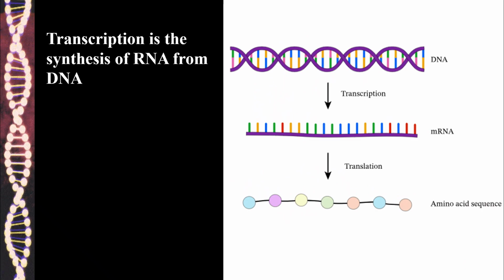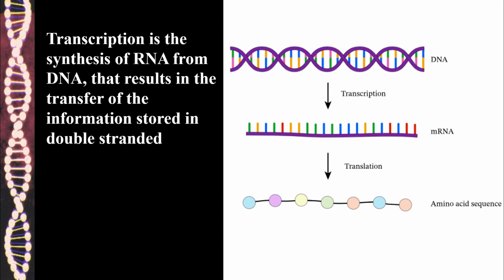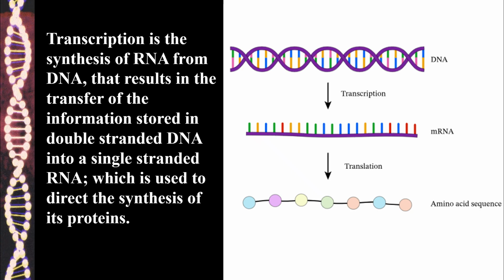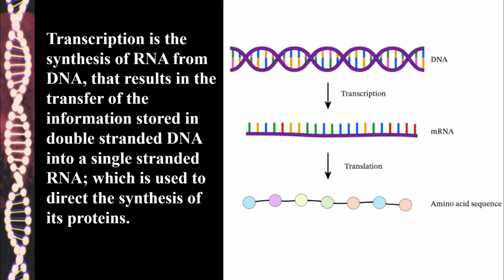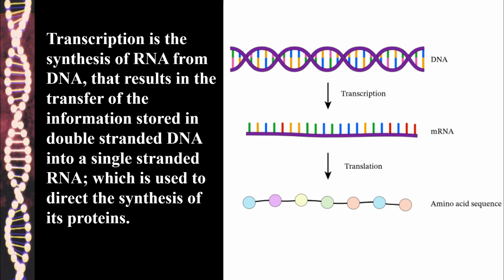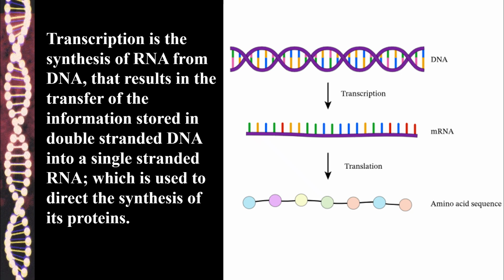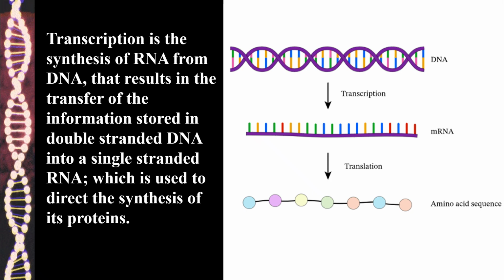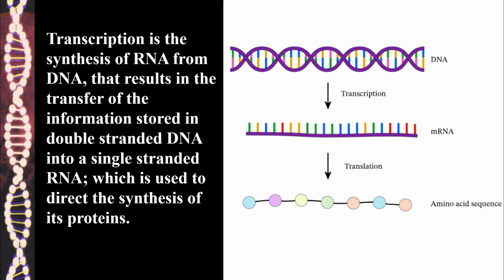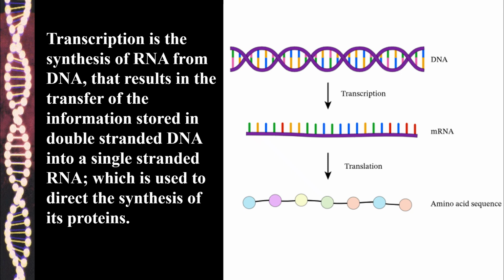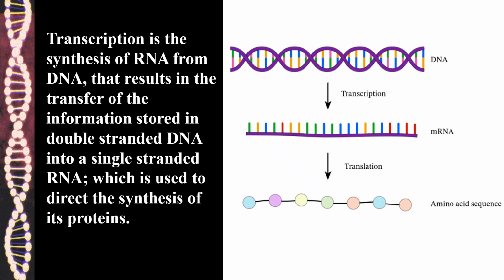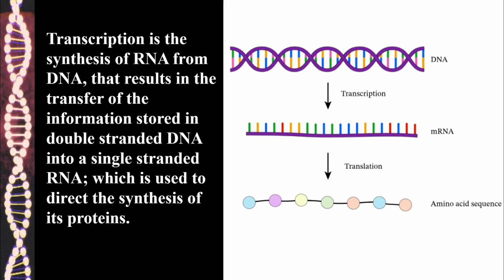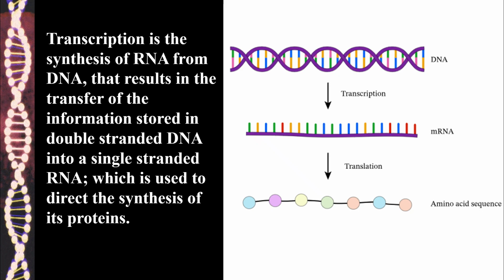Why do we need to copy the DNA in the form of messenger RNA? Because the information for the synthesis of protein is stored in the DNA in the form of genetic codes. So these codes are then copied in the form of messenger RNA, and this code is taken for the synthesis of the amino acids, and these amino acid sequences then combine together to form the proteins. The transcription process basically takes place to carry the genetic code from the DNA towards the protein synthesis, for the desired or specific protein.